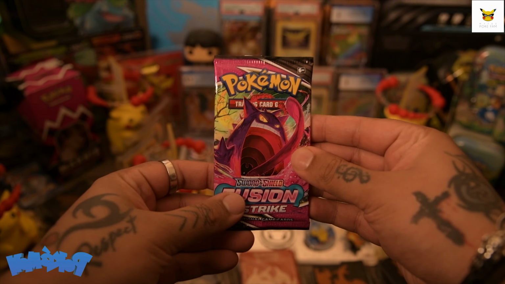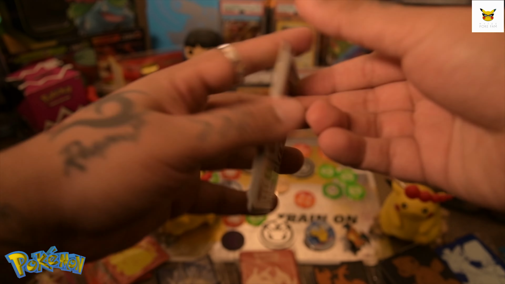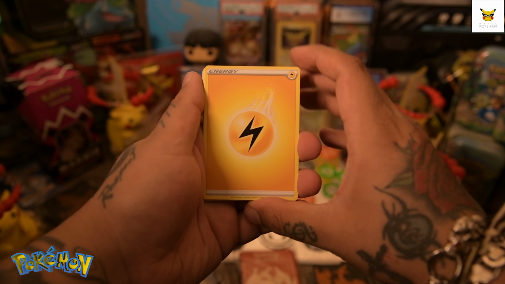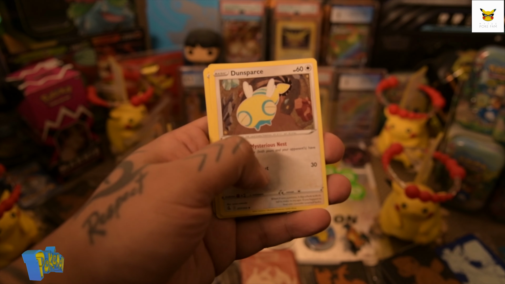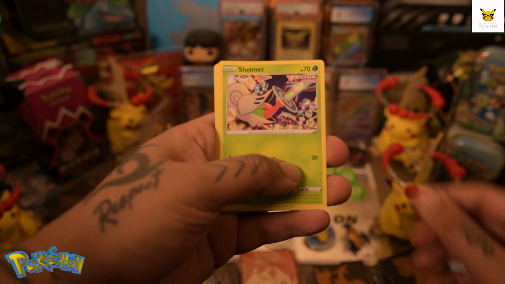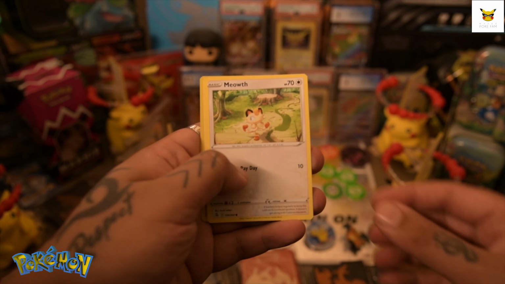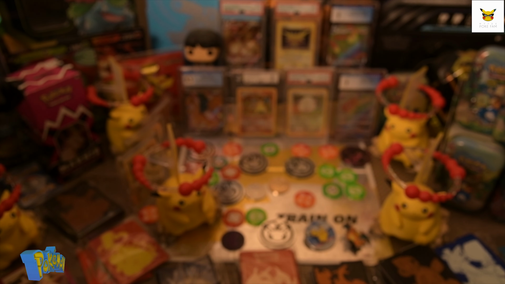And the first pack, let's go. Hopefully we find something in the first pack itself. And there we go, 2, 3, 4, the energy. Hopefully we get something. There we go, reverse holo. All right, let's take the next one.